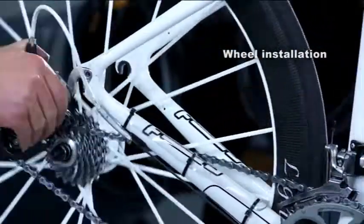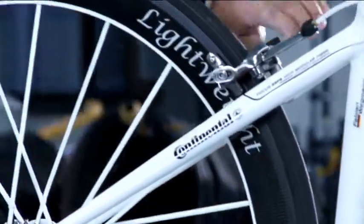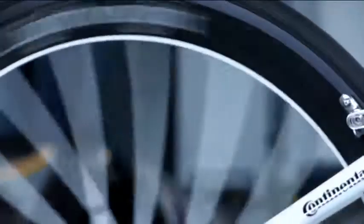Remount the wheel, reversing the procedure you used to remove it. Close the brake quick release lever and check that the brake pads contact the braking surfaces of the rim. Make sure that the quick clamp is closed tightly. Be certain to test the brakes.